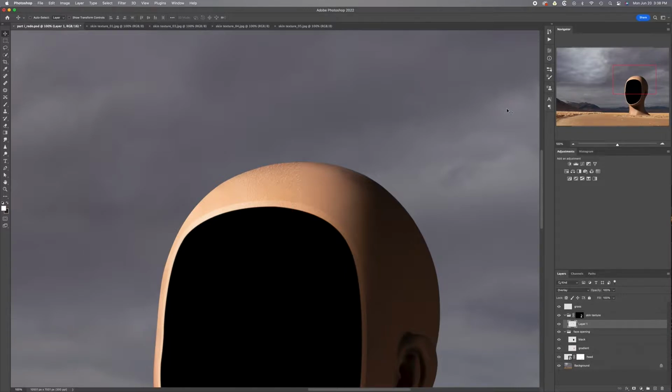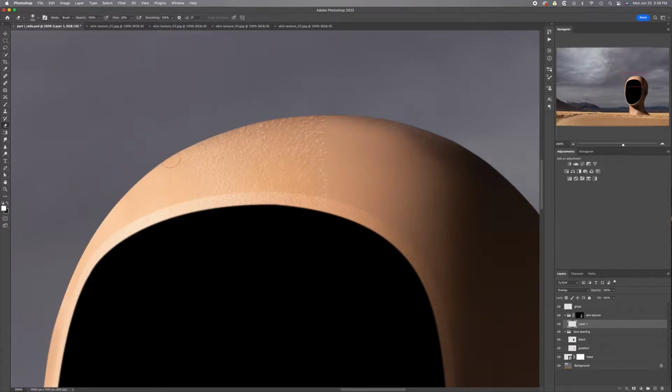And now I'm going to grab my eraser. So I'm going to hit E to get my eraser. And I should already have a soft brush on my eraser, and I do. It's at 0% hardness, and that's what I want. My opacity is 100% and my flow is 20%, and that's just fine for what I'm going to do right now. I just want to get rid of the hard edges on this. Let me zoom in a little more. You can still see this hard line from the edges of the image that we brought in there, and I don't want that. So we're just going to lightly erase that hard edge out so it blends better with the overall image.